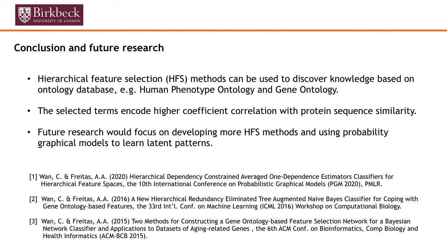developing more hierarchical dependency based probabilistic graphical models, then trying to figure out some latent patterns between different terms. For example, if you look at Bayesian networks, they can learn connections between terms that have not been shown in our original ontology before, and then hopefully we can use this method to discover some latent or novel patterns or novel dependencies between the terms. So here I just show 3 works we have done so far over the last couple of years, and these are ongoing research directions for us.